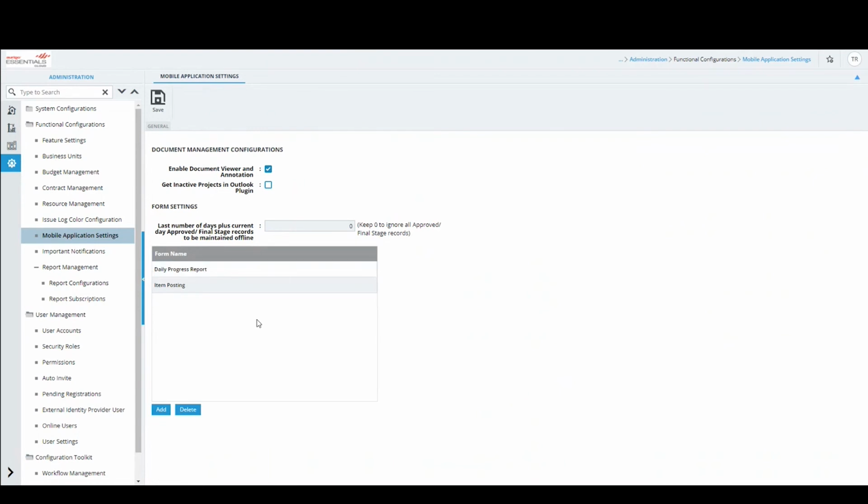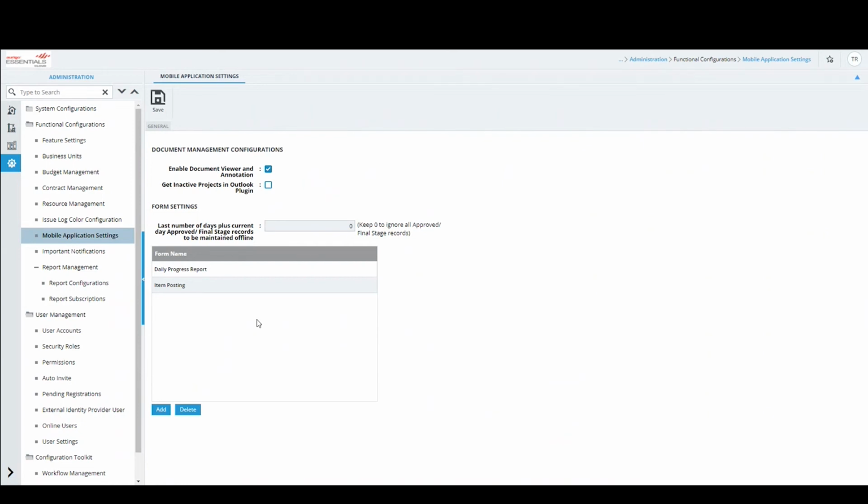Let's say there is an issue log that you are trying to capture using your mobile device. You go to the site, you capture all the issues that you are noticing in your issue log record from the mobile device. And then when you come back to the main office, you work on those issues and you mark them as resolved and closed. So let's say closed is the final workflow stage of that particular record. Likewise, there are 100 issues that you have documented, out of which 50 are resolved and closed, closed being the final workflow stage. Out of 100 records, 50 are already closed.